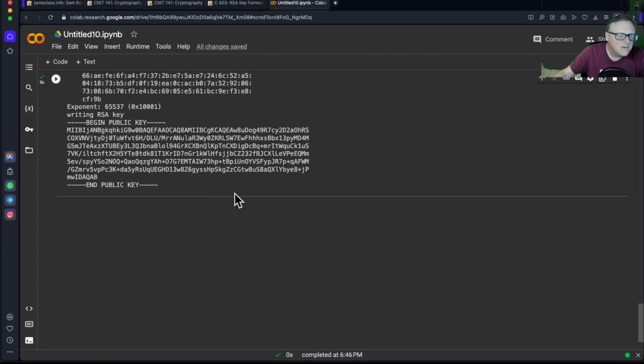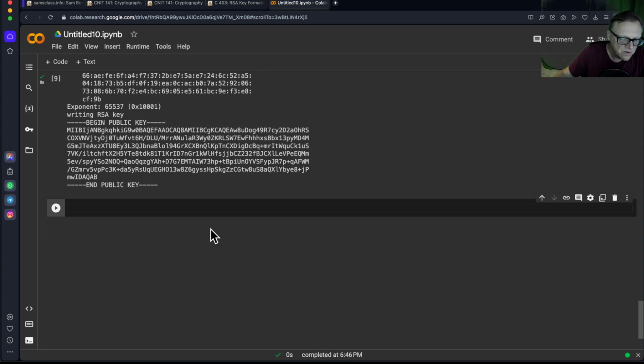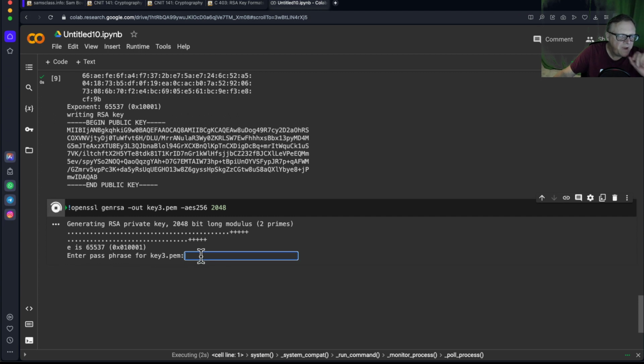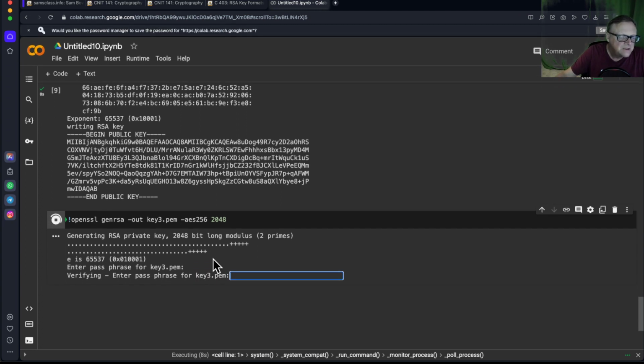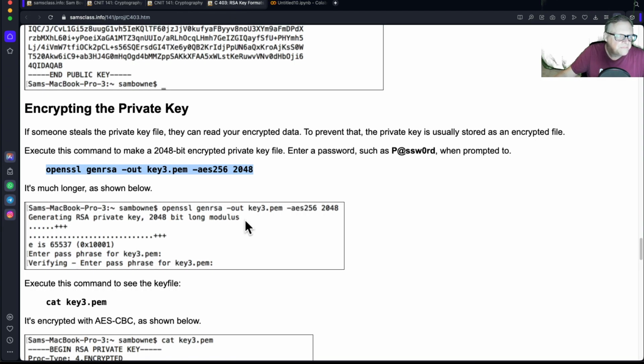So let's see if that works here. I think it should work fine as long as you put an exclamation point in front of it. Okay, that's going to run. It's now going to ask for a passphrase, so I can put in a passphrase like SSW0ID, then enter, and it got to put it in twice. All right, and now it's done.